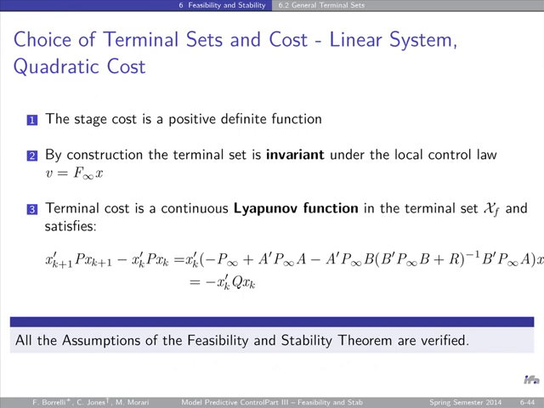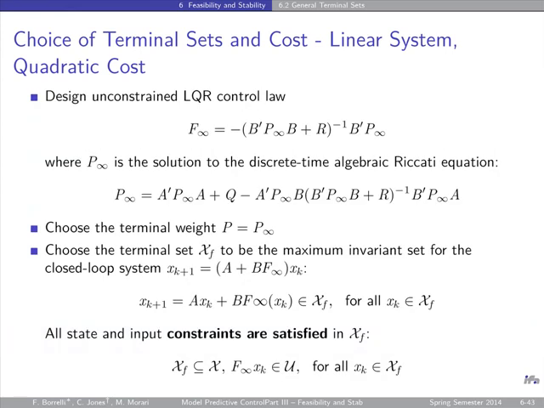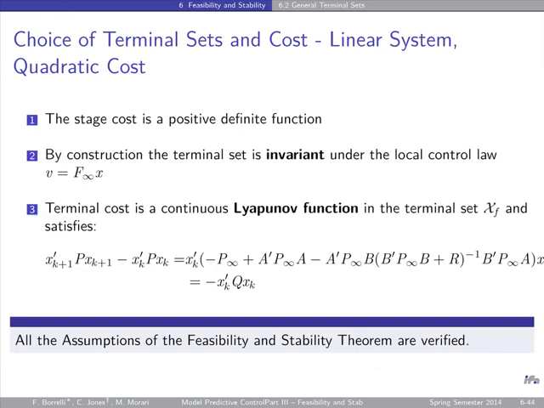We're not gonna do the math, but it turns out that this is P of xk plus 1 minus P of xk. You write down the expression of xk plus 1 is equal to Axk plus Buk. And once you write down everything, it turns out that this is nothing but the algebraic Riccati equation. You can use the expression before in the previous slides to bound this term, and the bound is exactly minus x transpose Qx. So assumption 3 is satisfied, okay?